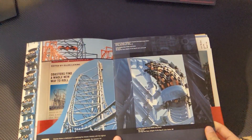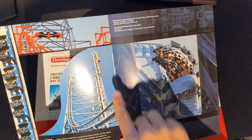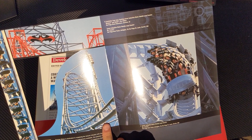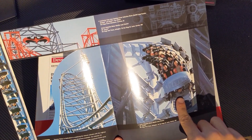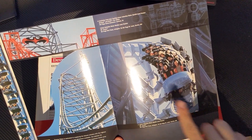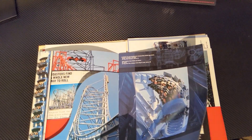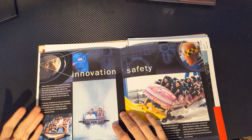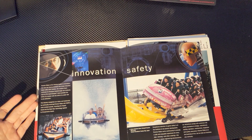It goes over a bunch of little specs and information. You've got the Chiller right here. And I believe this is over Texas Freeze before the repaint. And I think this is St. Louis Freeze because it's mirrored — I think it would be launching this way. And obviously that's Batman & Robin the Chiller. We have stuff that talks about the wonderful Premier Liquid Coaster, which — that went well, right?